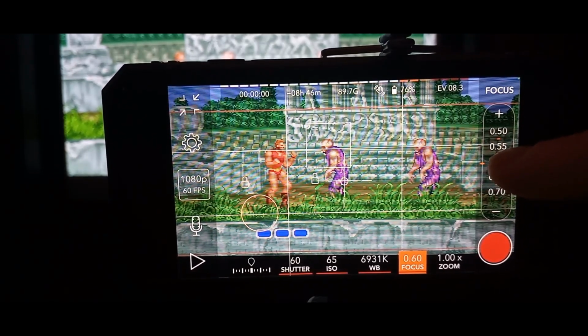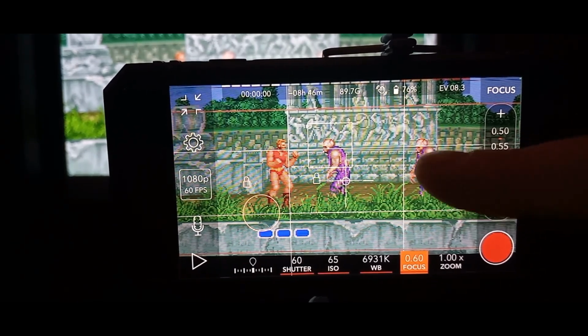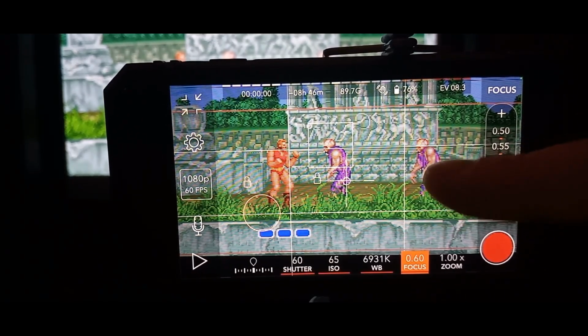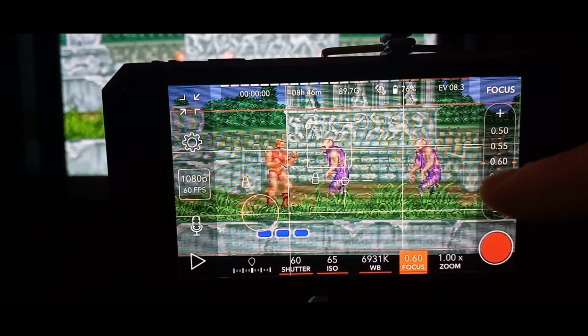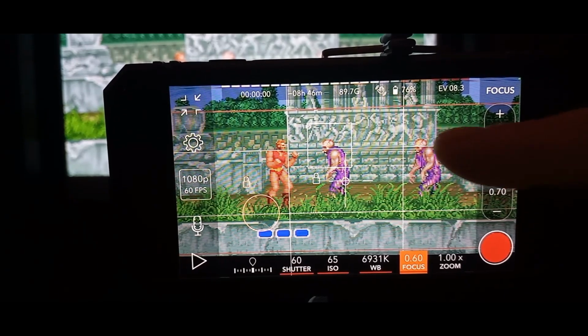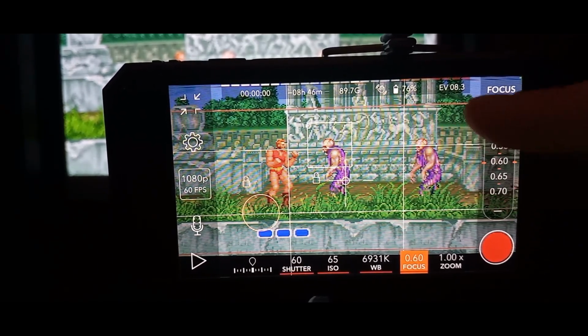And typically I even put it more out of focus, because I'll notice that even though I don't see any rainbowing or moire on my display, it'll come up on YouTube. So just to be safe, I put it a little bit extra out of focus. And I adjust my focus on a level that's bright and usually has a lot of solid backgrounds.